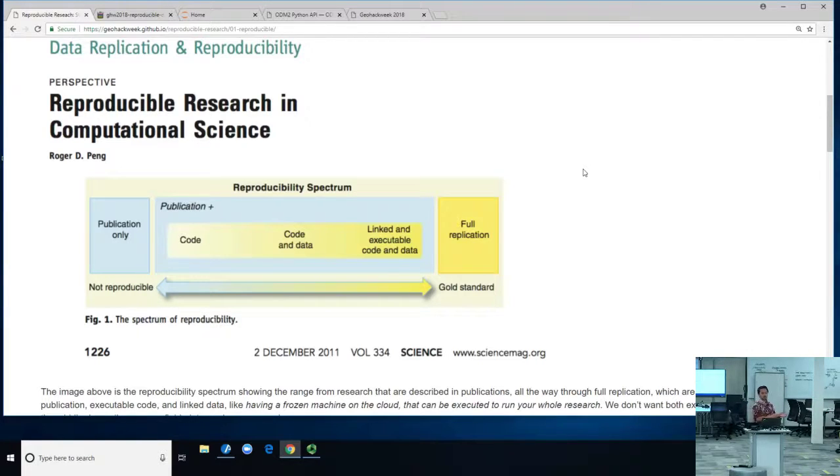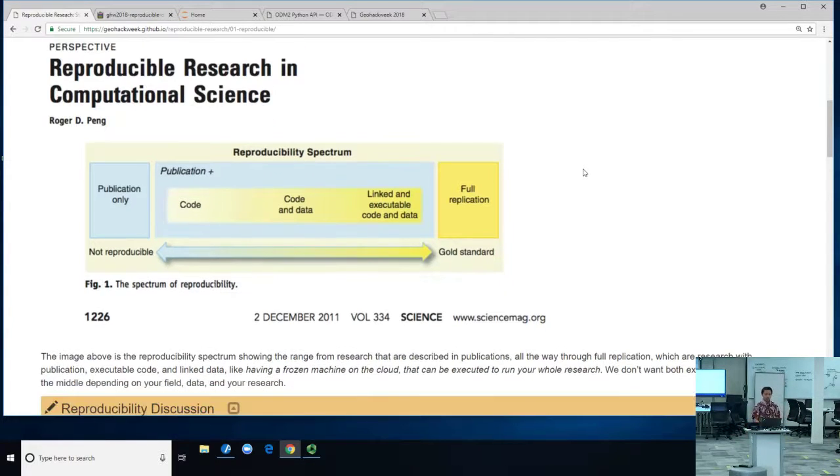But then there's the other end of the spectrum, full replication. You have links to your code, links to your data and everything. It's like you have a frozen machine on the cloud where somebody can just go in, run your simulation, and get the exact same thing.